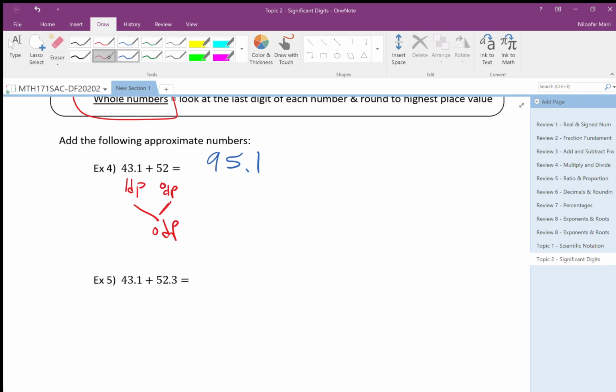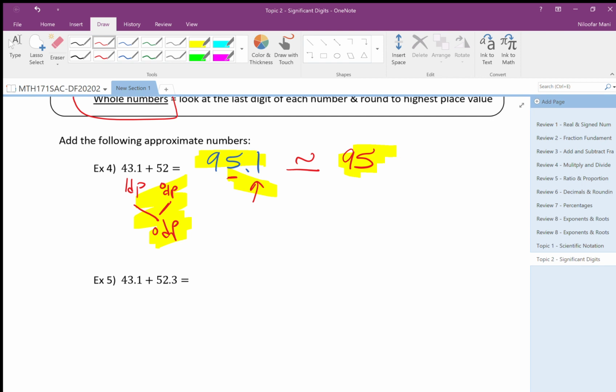95.1. Part 3 is you underline that and you check the next one, because you have to round to 0 decimal places. So you underline the last digit and then check the first decimal place. Then you round to 95, because that's 1. I have to see this part, this part, and the rounded answer. But many times I see a student just show me 95. So I give them just 1/4 of the mark. If you are my student, you have to show me your steps.